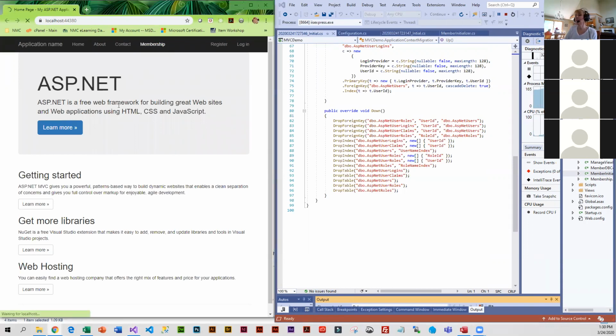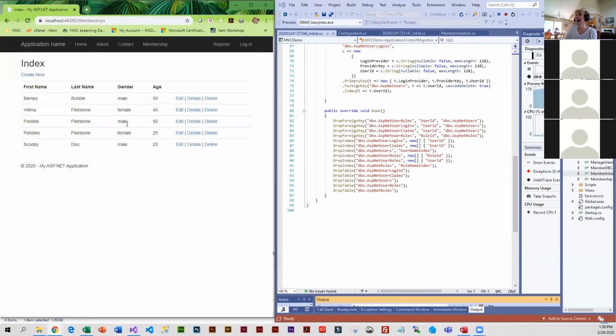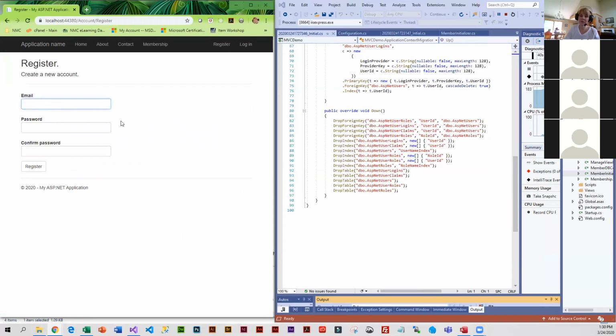So if I go into membership, it should display. And then if I go into register, I should be able to add.